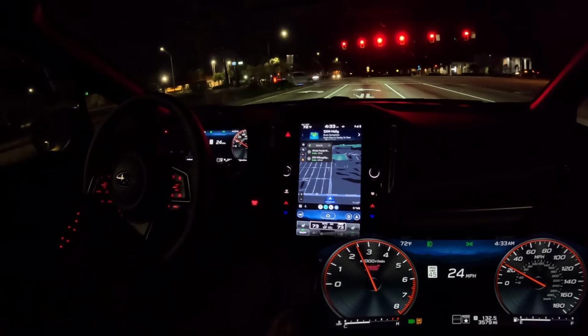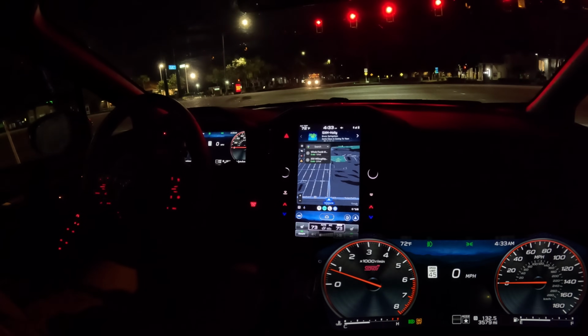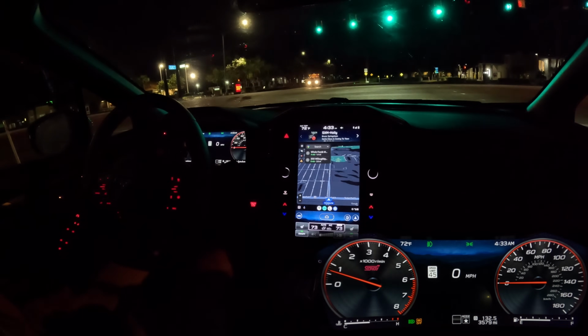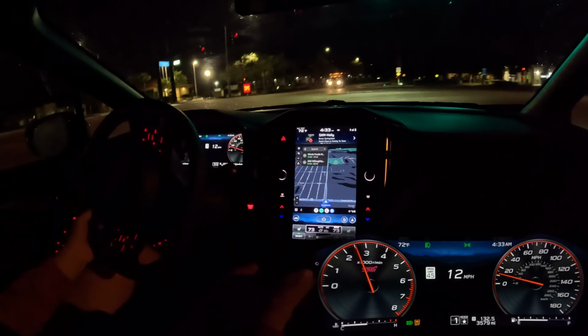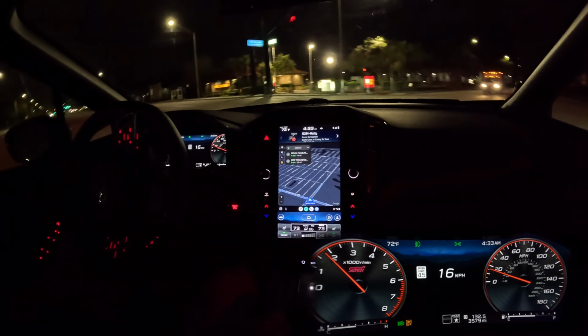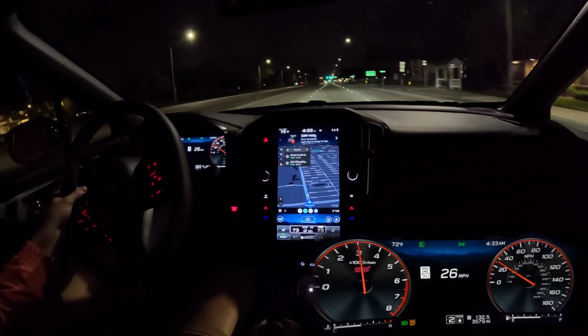And shifting smoothly in general, that lowered Ram had underglow on it. But shifting smoothly, even on the upshifts, takes some massaging and practice. And I like that about this car. It feels like it has its own character. It feels like you're trying to tame a horse, man. You're trying to tame a bucking bronco here.